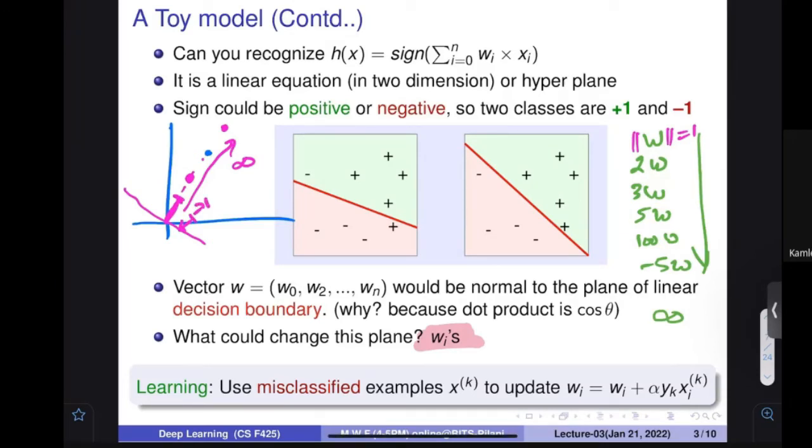Okay. So therefore, in most of the cases, we also say that whenever there is a W, the mod of W is going to be one. We just fix it, that mod of W is going to be one. By this, we force our system to give us one value. Otherwise, infinite possible values could be given to us. All right, so any questions, any confusions?